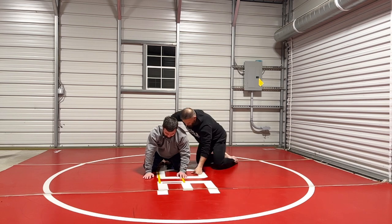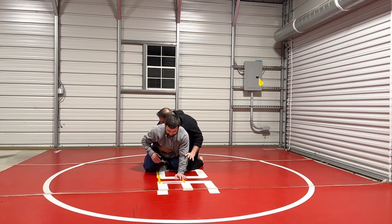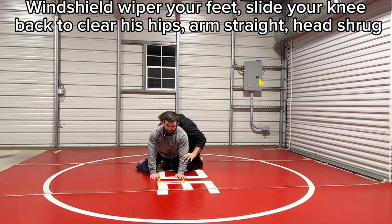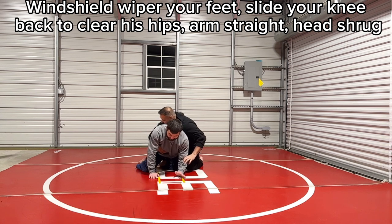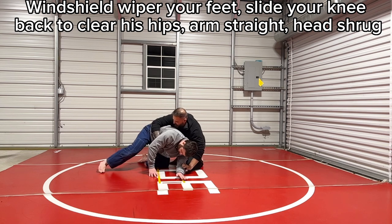Whether he's just got behind me or whatever — this is classic wrestling — my knees, I need to clear him. I can't just go to my head. He's going to be putting some weight forward on me. So if you're wrestling and you've ever tried to get off the bottom, what makes it so hard is he understands that these are posts for me to hold my weight. I'm trying to get my weight back into him because I don't want to be on my face, because once he flattens me out, I'm in a lot of trouble. So I'm clearing this knee here.